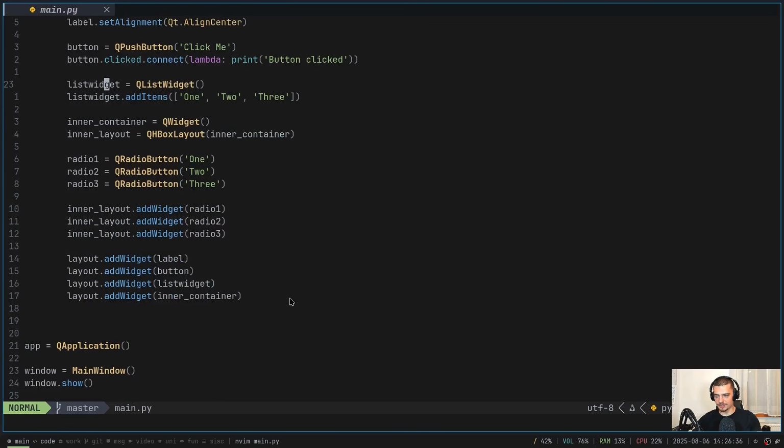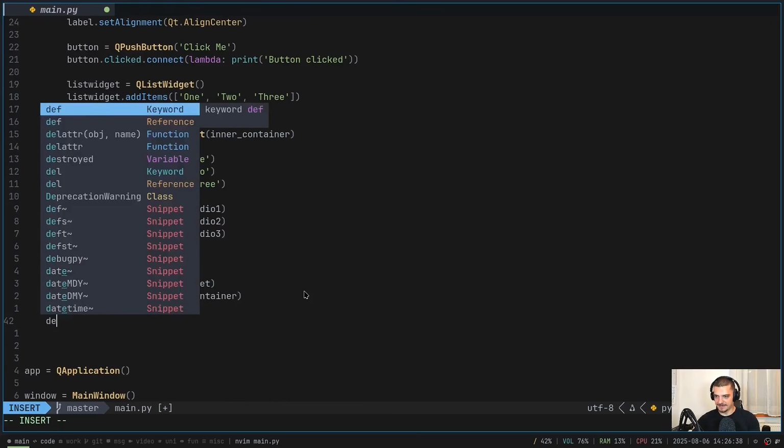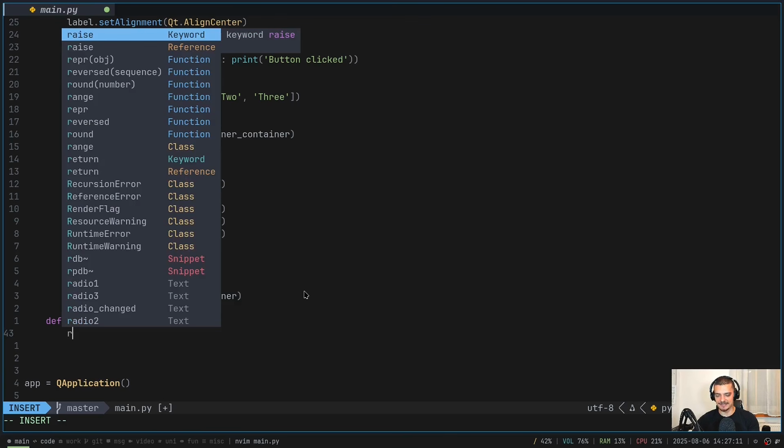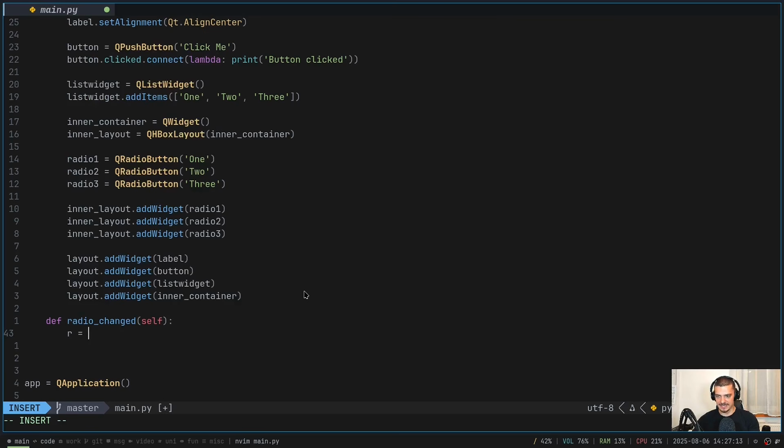For example, what I want to do here now is I want to add a function, let's say radio_changed, to do it in a different way. And what I want to do here now is for each button, when it changes the state, I want to see if the button is selected or not, because of course the button can also change the state by being unselected because another one was selected. So I'm going to say I want to get the radio button that sent this particular event. I'm going to say this is the sender of the event, so self.sender.